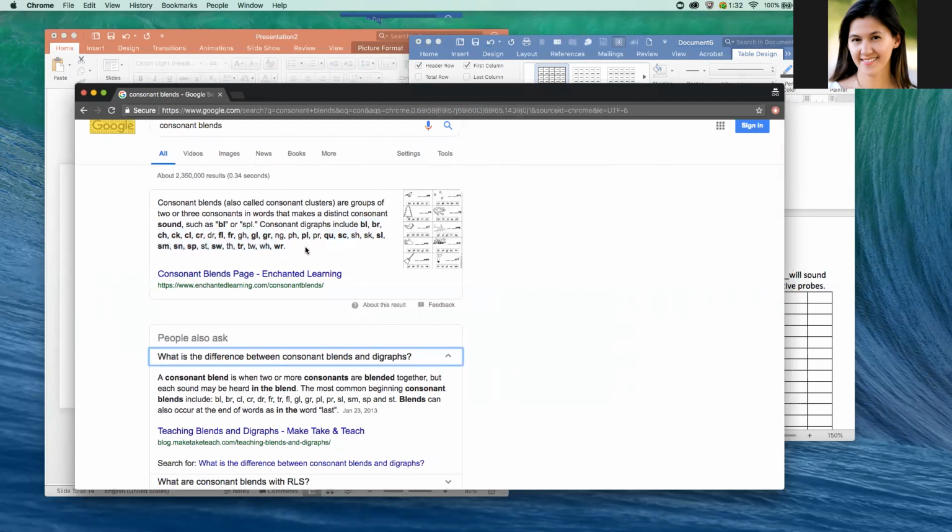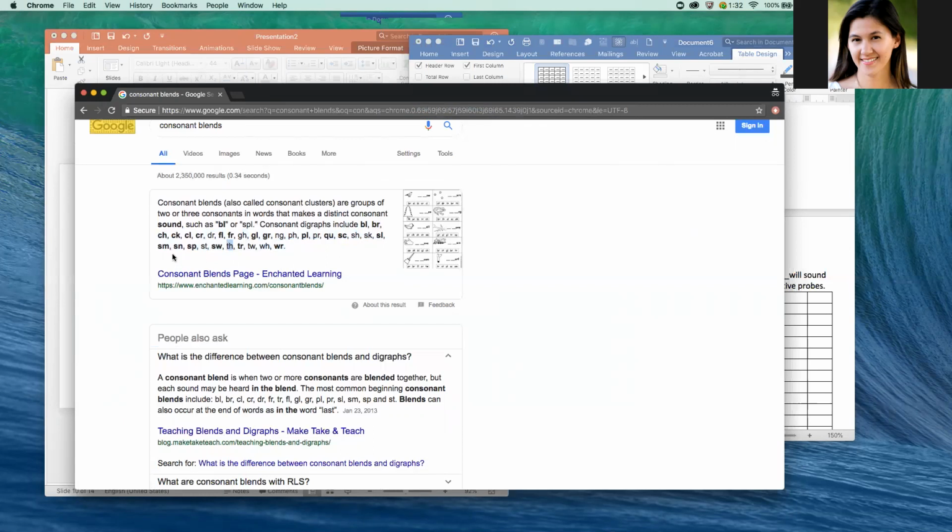A digraph, on the other hand, is when you put two letters together and it makes a completely different sound, such as CH. If you did it on its own, it would be k, h, but it actually changes the sound to ch. And so you have to teach children to understand that CH makes ch. So I don't really like this list because I don't want these digraphs in here, which are CH, SH for sh, WH, and TH.